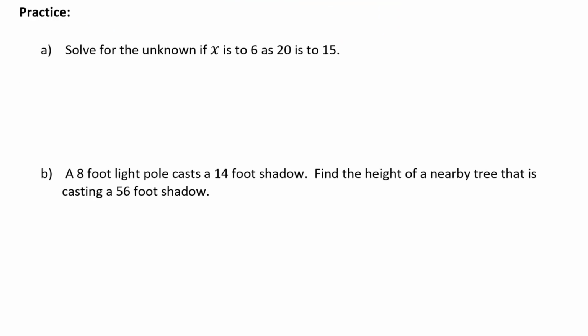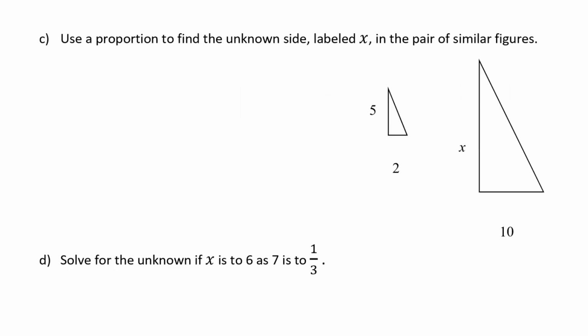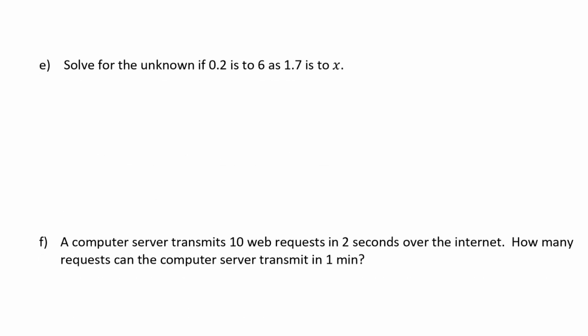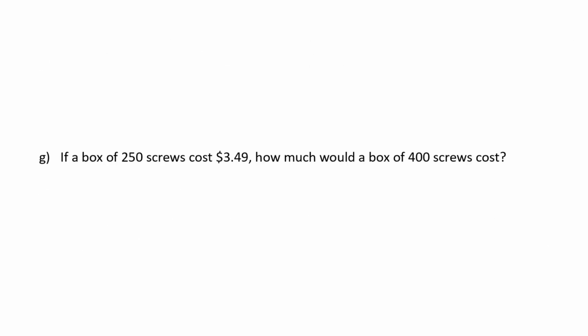I'd like you now to practice some of this on your own. I'd like you to do A through to G. Stop there. H onwards, there's a bit more information I need to cover with you. So pause your video and work on A through G. Here's A, B, C, D, E, F, and G. So pause your video, give these a try.